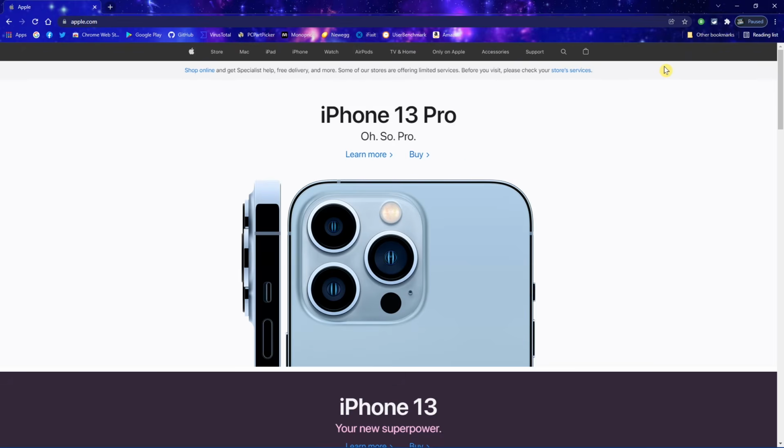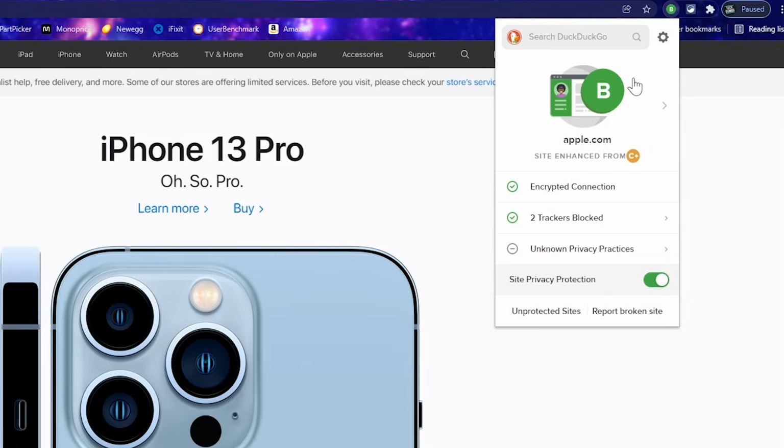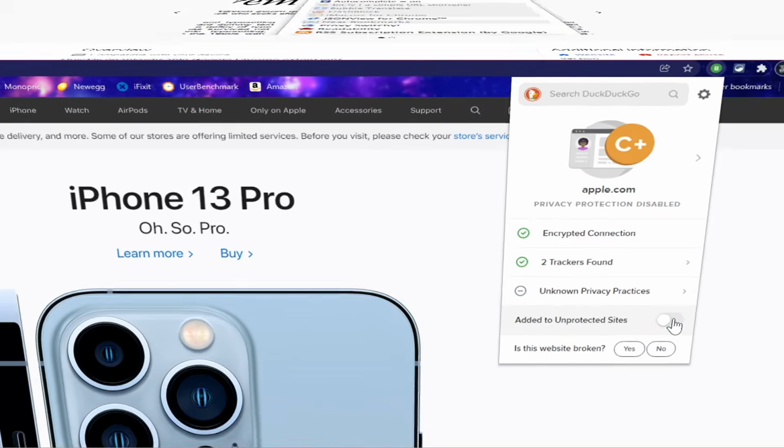On any website, when you click the Privacy Essentials icon, you'll see a privacy grade for that site. With the enhancements forced by this extension, the site's grade has been upgraded from a C+ to a B. Below that, it'll show you if the connection is encrypted and the number of trackers being blocked. Yes, even this company that touts privacy in their marketing is tracking you. I know it's shocking, isn't it? And if you're feeling adventurous living the crazy life, you can even turn off protection for individual sites.